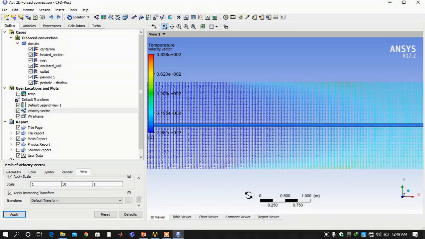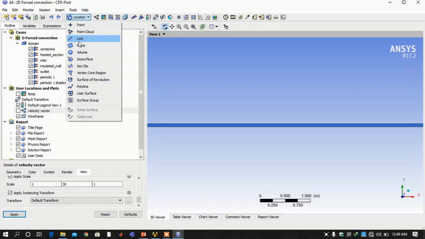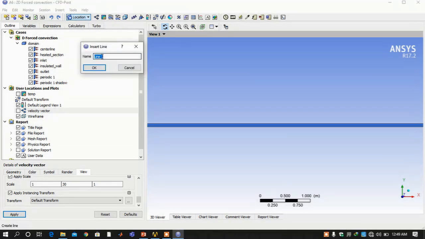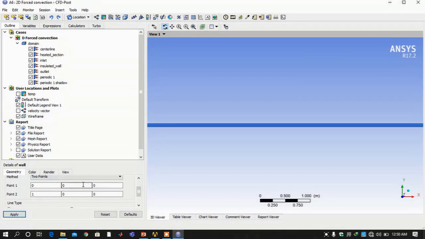Now we intend to draw the wall temperature graph. For this, first we uncheck velocity vector, then we go on location and select line, rename it wall. We have to define 2 points of a line, starting and ending.